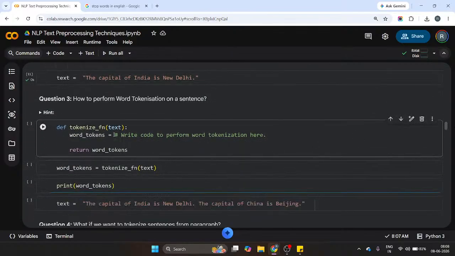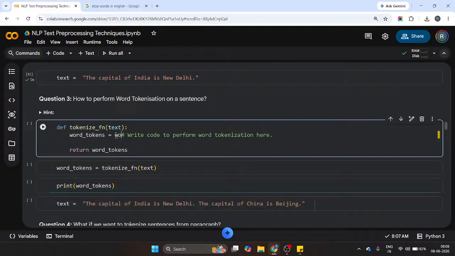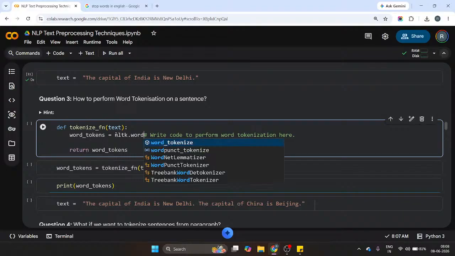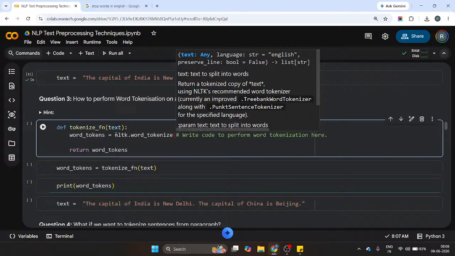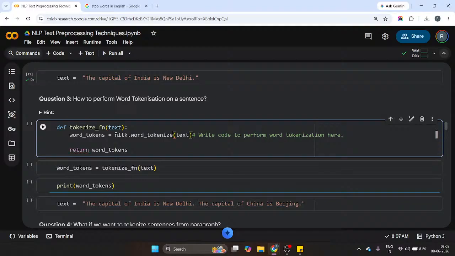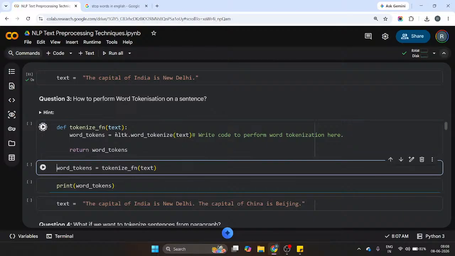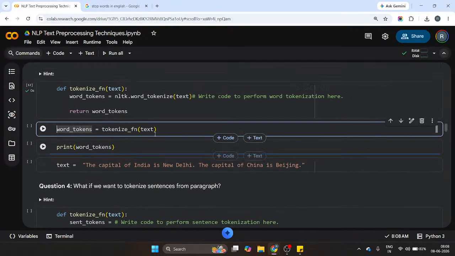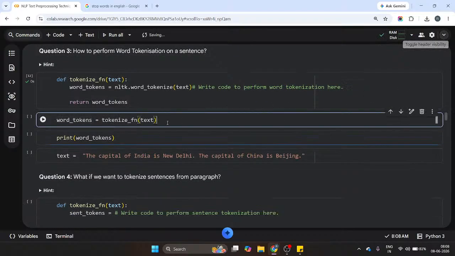So nltk dot word tokenize on text, and then return word tokens. Run this, and then run this tokenize function on text and save the output in word tokens.